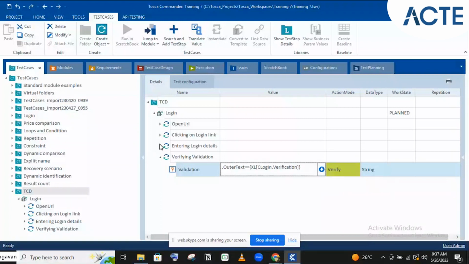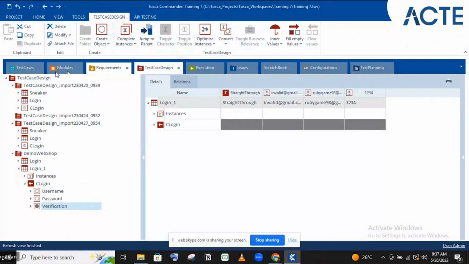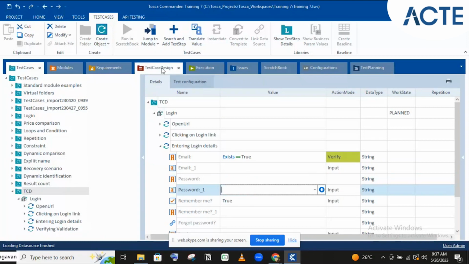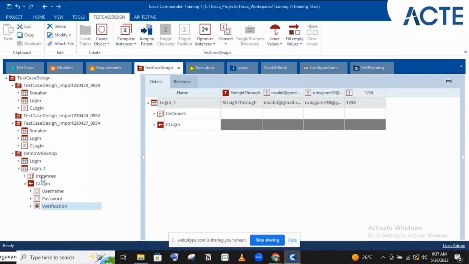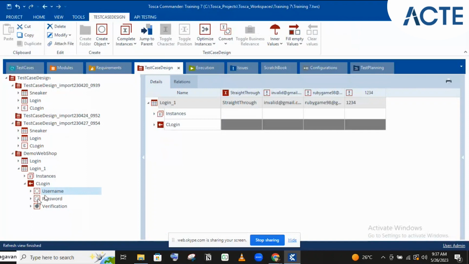And for login details, email, username and password.